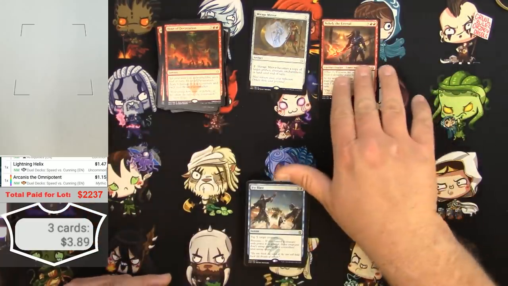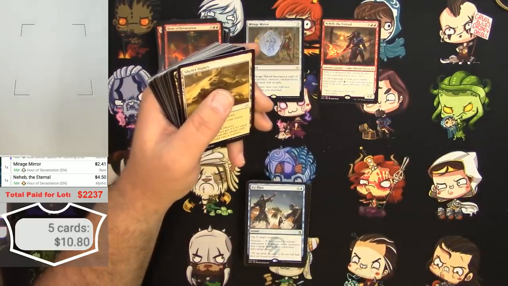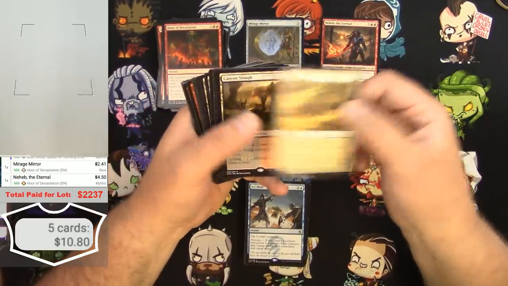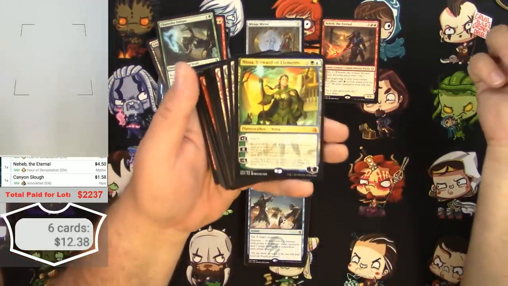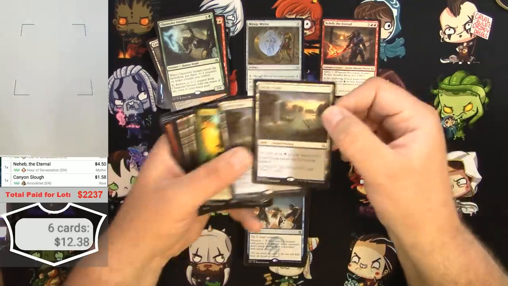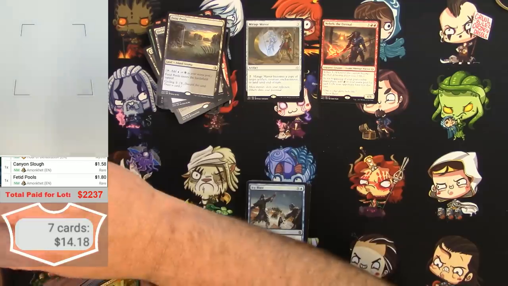Now we're getting somewhere. Great. Oh, of course we're frozen over here on the pricing. I'm starting to hate that thing. Of course, now two Standard Fetid Pools. Hey, well now we're talking. Fetid Pools. A couple of those. One, two.